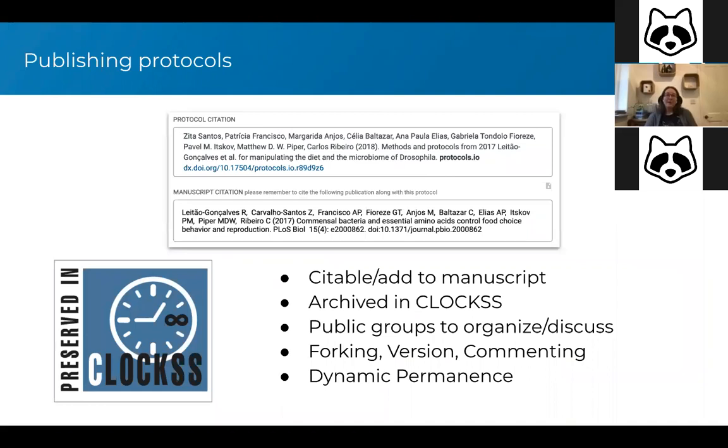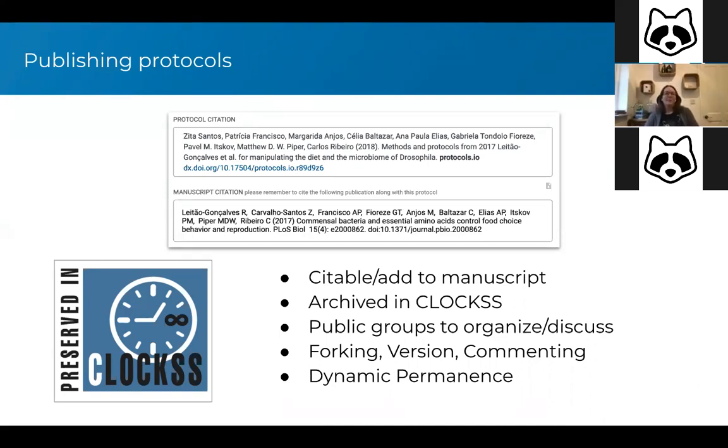And once published, here is an example of the DOI that can be used as your protocol citation. If you click to see the metadata for any published protocol, you'll see the text I've cropped out here. At the top there is the protocol citation, but note that you don't just see that. Hopefully you can also see that if there is a corresponding published research article, you will also see the full manuscript citation, along with a reminder that if it is there, the publication citation should be cited along with the protocol. We know that scientists, or authors, want the main article to be cited.